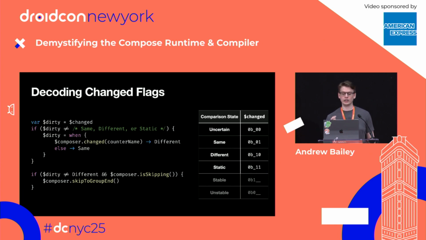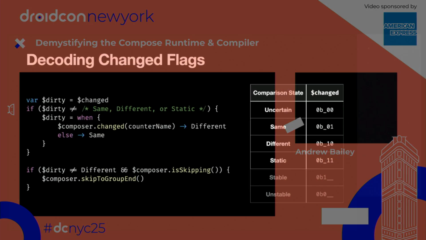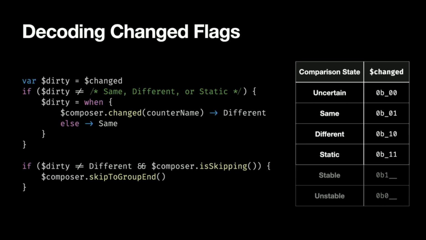After we have all of the dirty mask in place, we will then check and see if any one of them is different than it was from before. If it is different, we can't skip, we evaluate your function. Otherwise, we just skip, we fully accept the group as it was before and continue recomposition with wherever we were before.